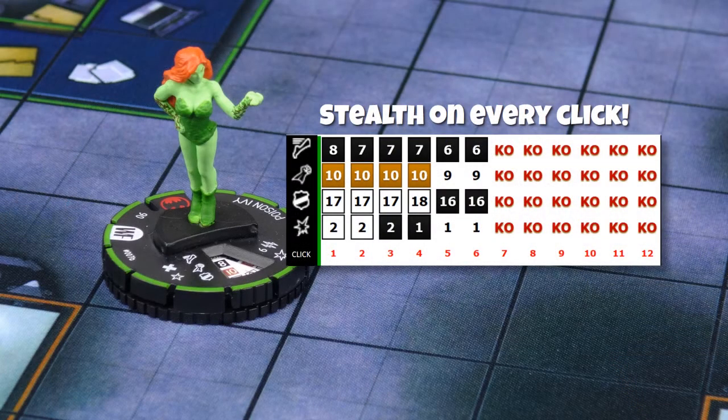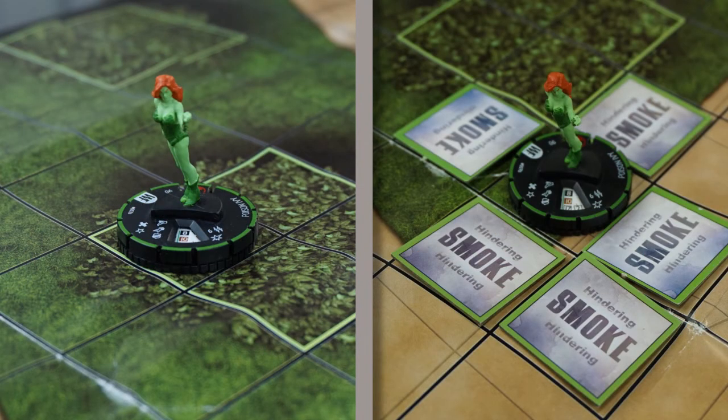A character with stealth on every click could essentially avoid being targeted by ranged combat attacks altogether for the whole game. Take Poison Ivy here from the World's Finest set. If she keeps lines of fire to her hindered by making sure she's in a square of hindering terrain or behind a smoke cloud, for example, only adjacent characters will be able to target her. Running shot is therefore useless against her.